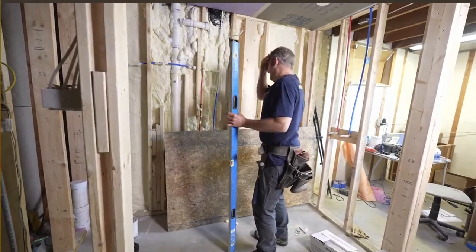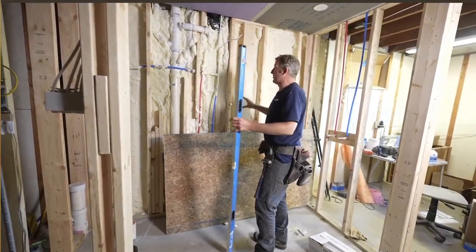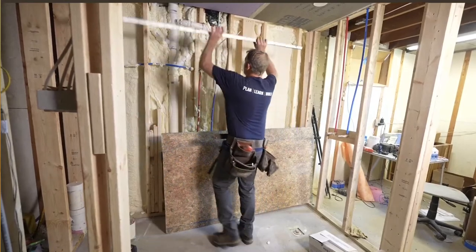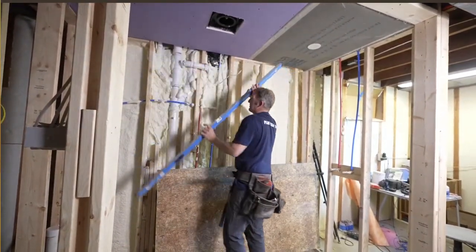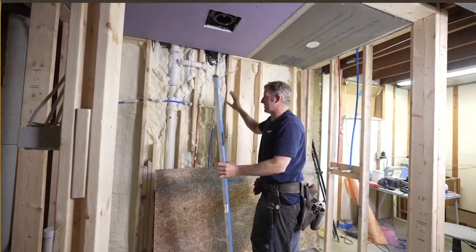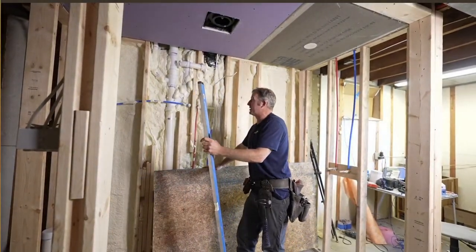All right, so in this circumstance, I have to shim out all these walls about a half inch because my plumbing is still in the way of my drywall. So I'm gonna put furring strips on top of this, basically just half inch plywood.